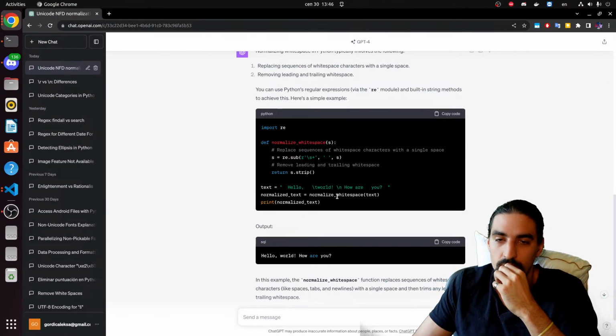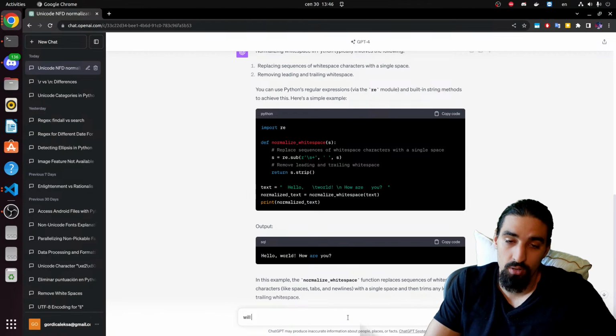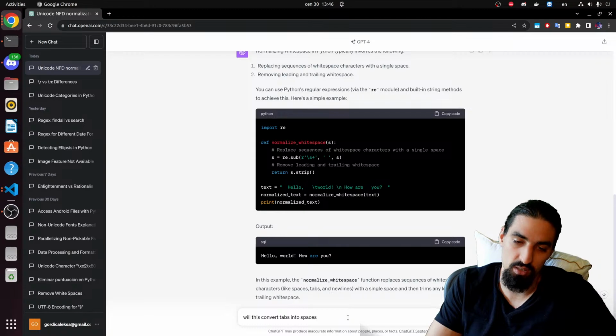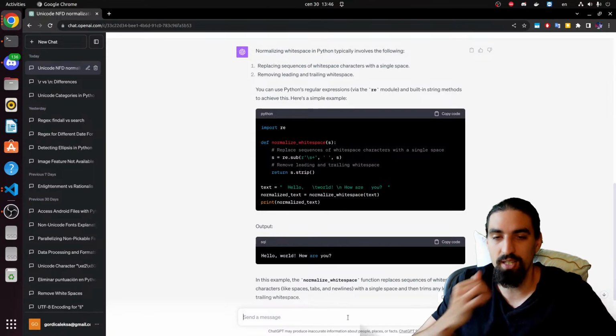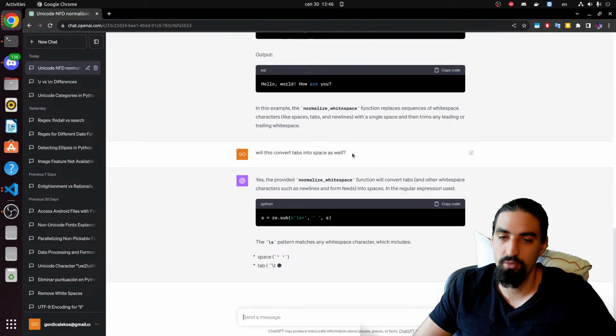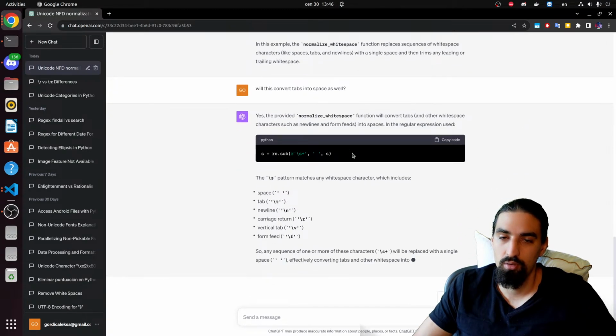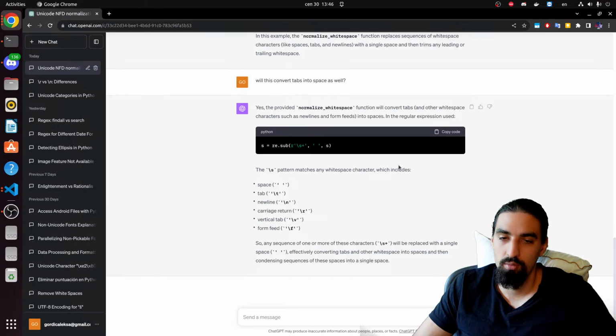Okay. Will this convert tabs into space as well? I guess it will. S plus should do it. Nice.